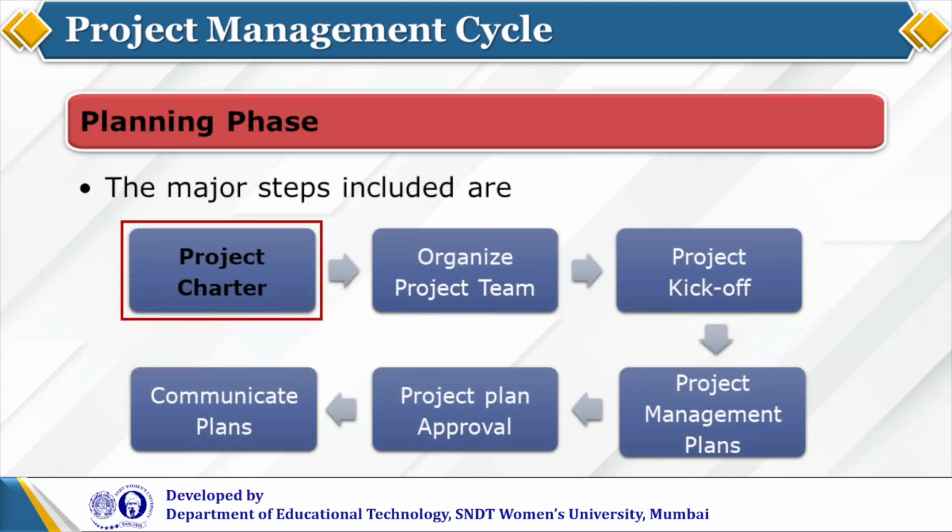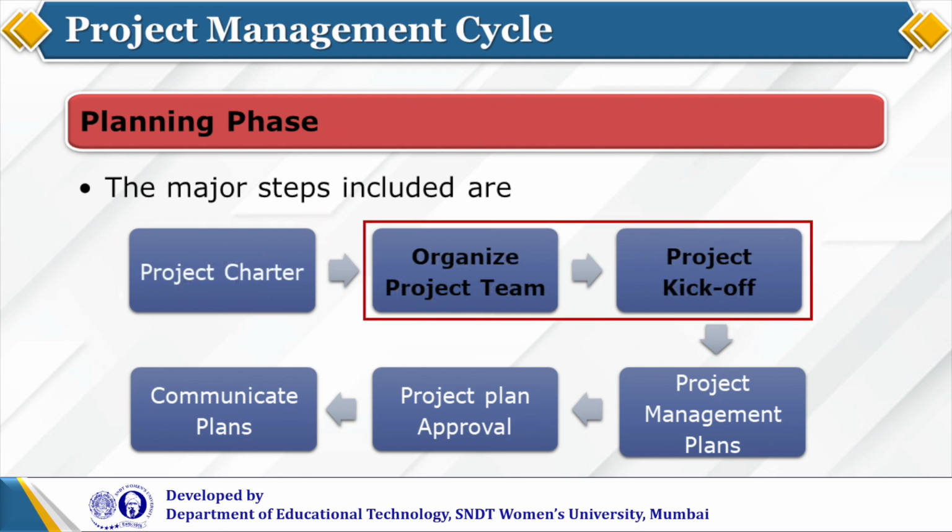Now what happens in the planning phase? Project charter. So we have to first define what that project needs. It's a wedding, so you don't have a choice of moving the date, saying planning is not happening so let's push the date ahead. That's not possible. So date is fixed, time is fixed, so everything has to work accordingly. So all that is something which you need to really define. What is the date, time, what are the clear objectives defined, that's a project charter.